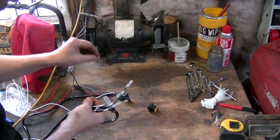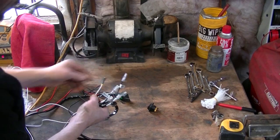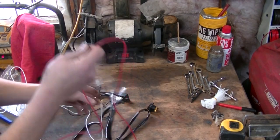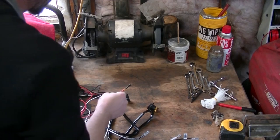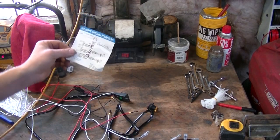Got a little tag with a number 3 on it. And this white wire here is a tag with a number 2. I'm going to assume there's a 1 to be had somewhere. Oh, probably this red wire that fell to its death. There's number 1. Yeah, this is cool, and I noticed this, and it was really good for these people to do this. See if I can bring that into focus here.